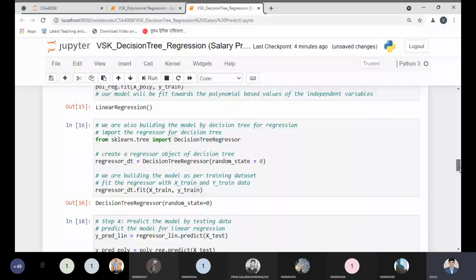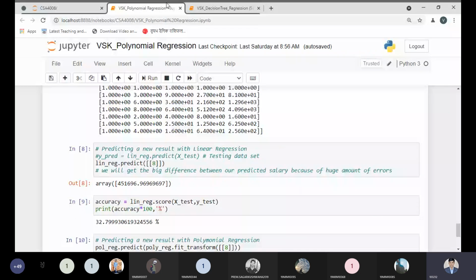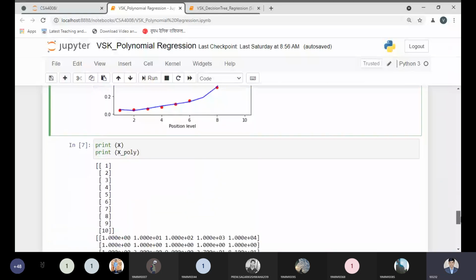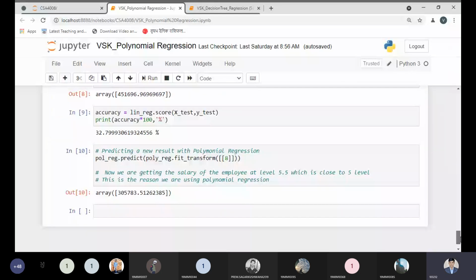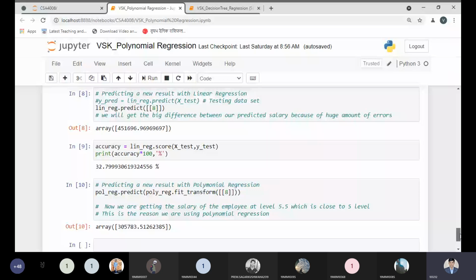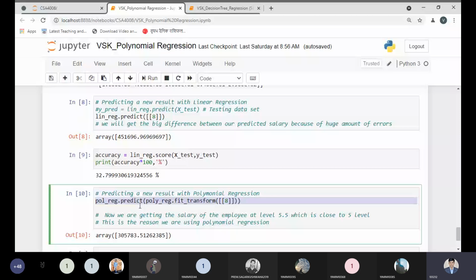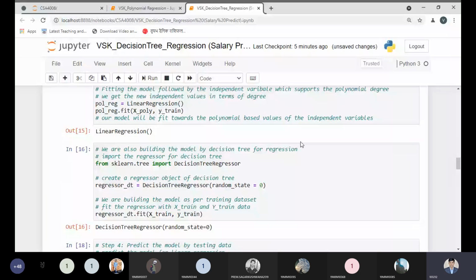For the linear regression, we need to use poly. Okay, we need to use this syntax, that is a predictor. We need to use the fit_transform method.